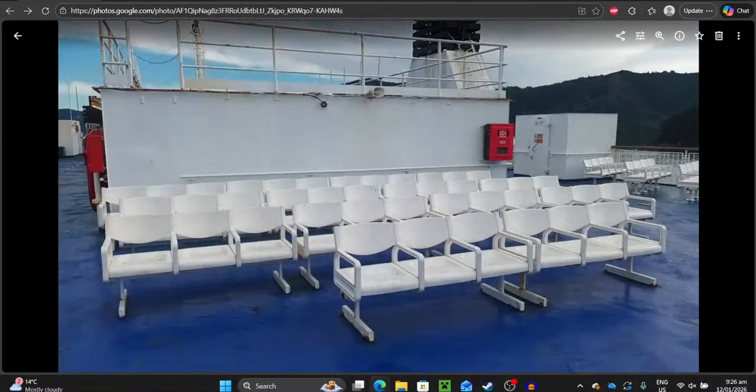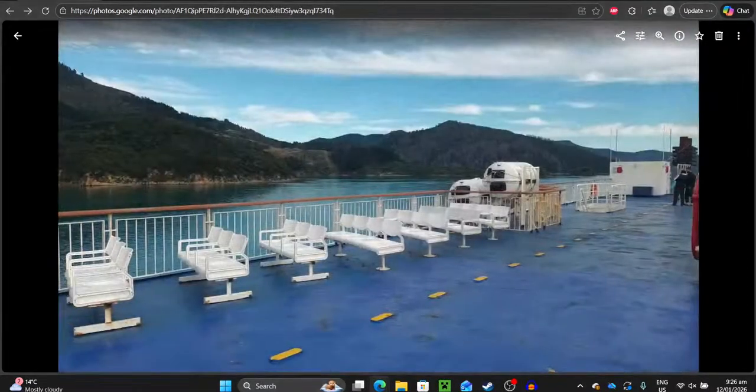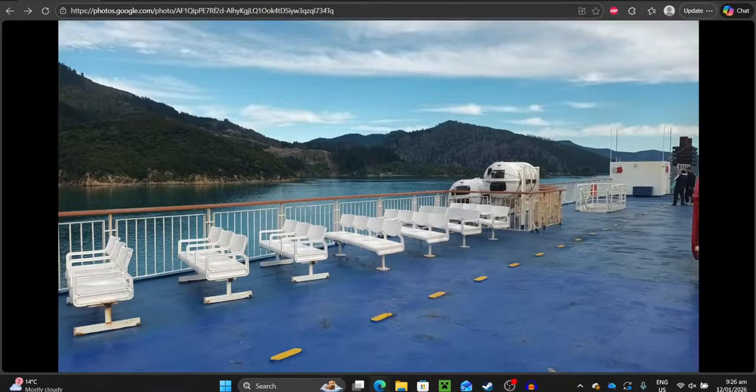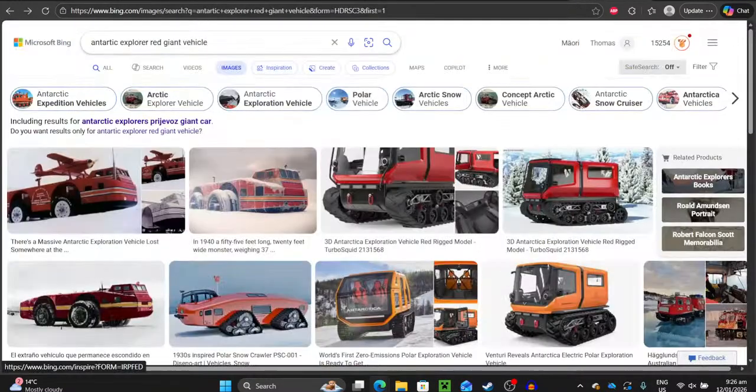Oh yeah, I think a point of note is that on Blue Bridge they don't actually have that many chairs up here. Meanwhile, Interislander's got a lot of chairs up here. I think this might have been the ferry that they filmed. There was a scene in Porcupine 2017. Let me see if I can find it. I know exactly what this one is.